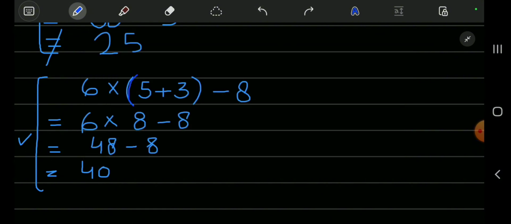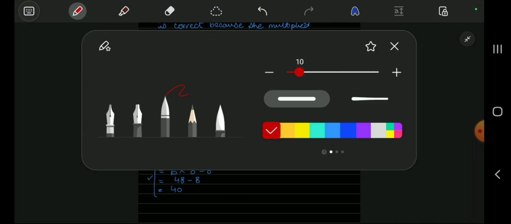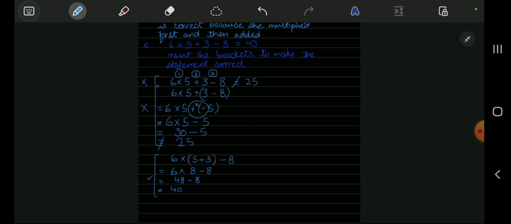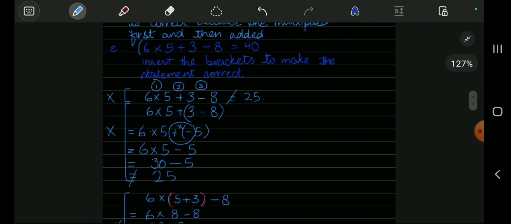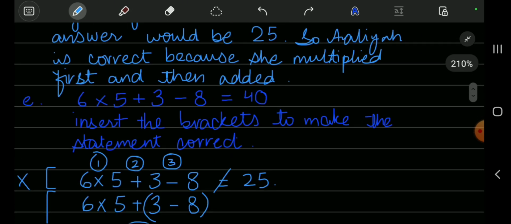Okay, so initially when you are practicing this type of question, do make brackets at multiple places and try to solve them and check. Later on, when you do a lot of practice of questions like this, you will be able to just look at the numbers and work it out in your head, that if you multiply this, then which answer you are going to get.